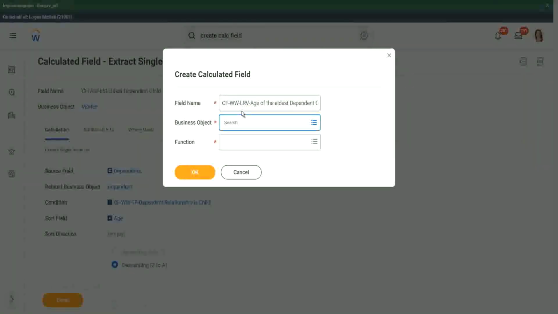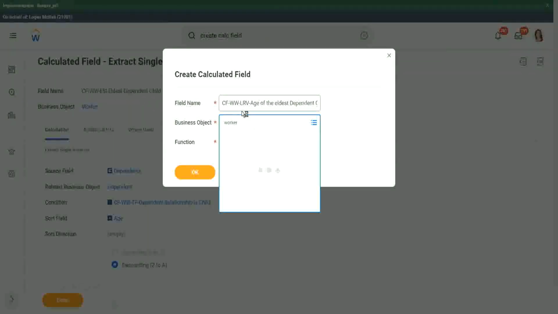And where should we store it? The age is there in the dependent business object. But we are creating a calculated field in which business object, worker or dependent business object? Think about it.